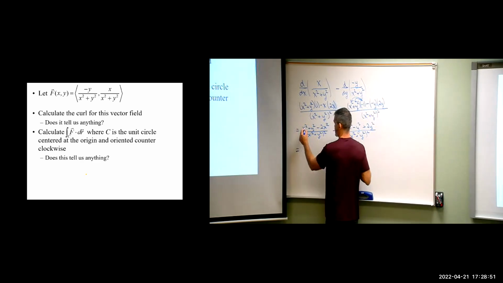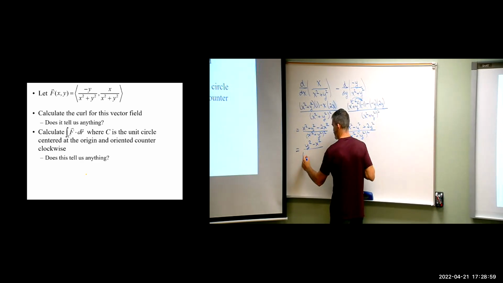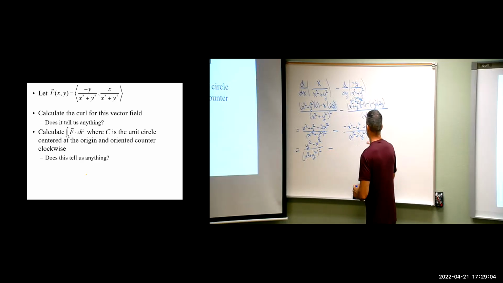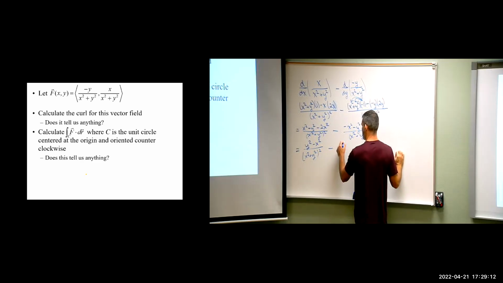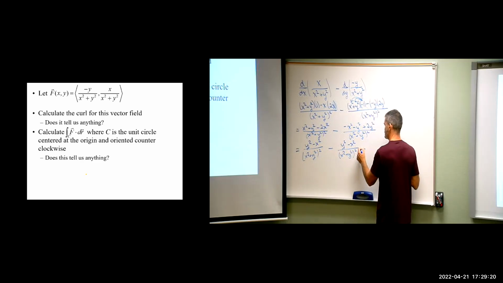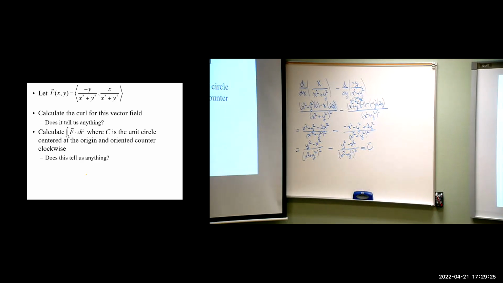An x squared minus 2x squared becomes y squared minus x squared over x squared plus y squared, squared, minus a positive 2y squared and a negative y squared once again gives us a positive y squared. So y squared minus x squared over x squared plus y squared, squared. We get 0. We love that. Again, something interesting happens in this one, and there's a very specific reason.